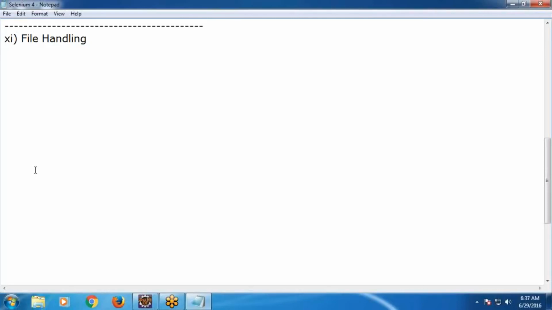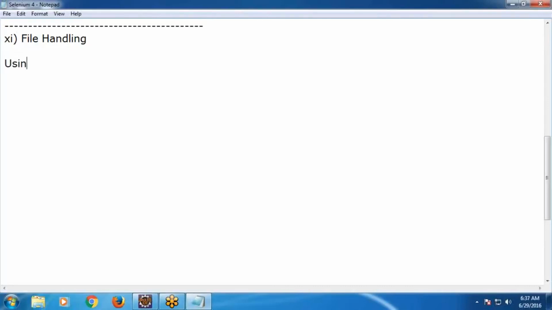But the computer understands things in terms of files only. Here, how to handle files? Using the File class, a predefined class, we can handle computer files.